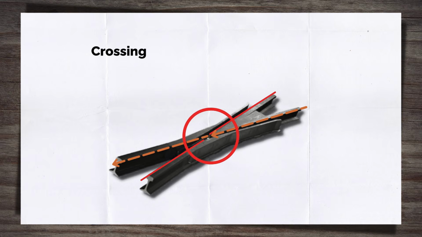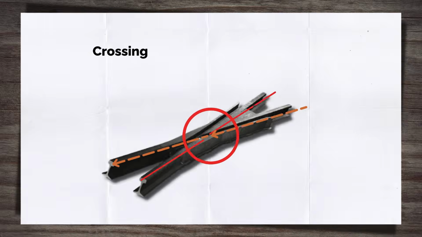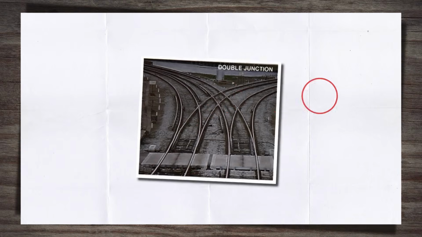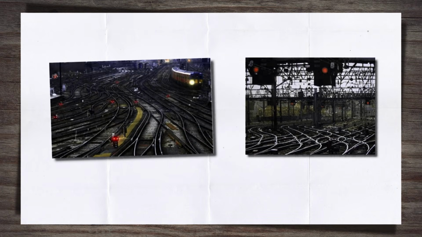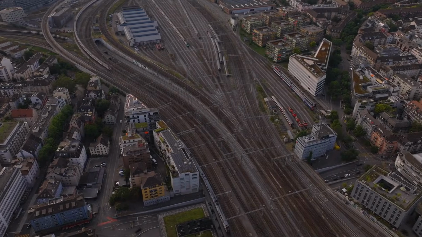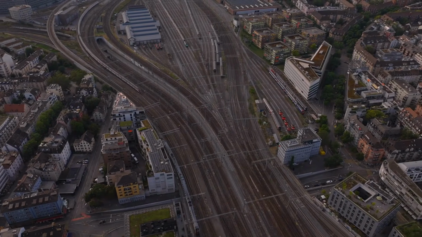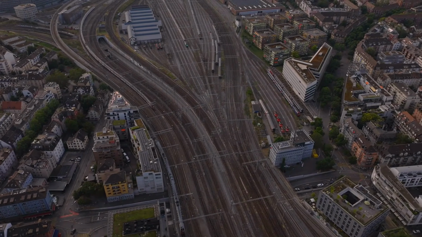The number of crossings you'll find in a junction layout is very much driven by the layout itself. A single turnout, where there is one line diverging into two, has a single crossing. Double junctions can have 6 crossings. And then you have somewhere like this, where you can lose count quite easily. Where does one layout finish and the next one start? If you're interested in the different layouts of junctions you might come across, check out this video in the top right. In it, I'll walk you through a range of standard junction configurations.